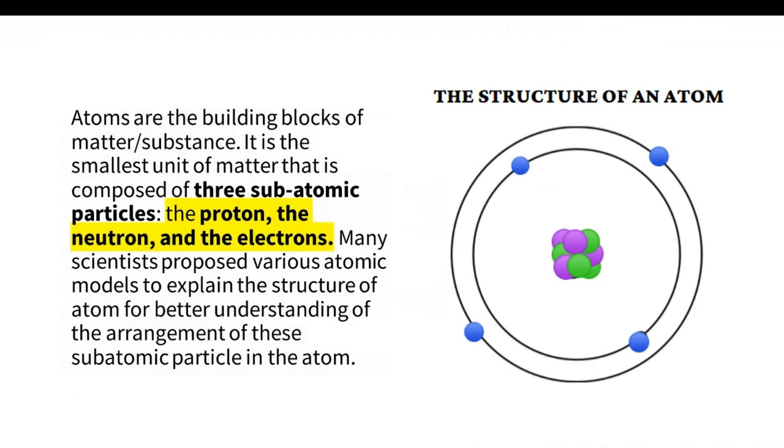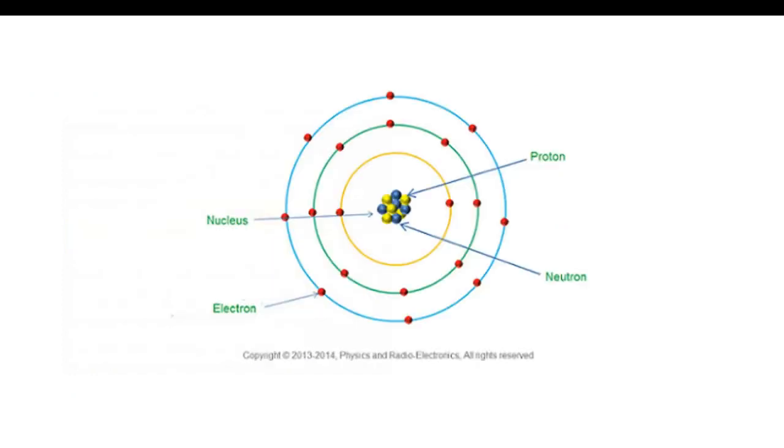That atom consists of 3 subatomic particles. Subatomic particles mean that they are the smallest parts of the atom. So there are 3 subatomic particles: the proton, the neutron and the electron. Over the years, many scientists proposed different structures of the atom, but over here we are concerned about this one, which has electrons available on the shells or the circular outer structures, and the protons and neutrons are in the center, in the nucleus. Let's look at the subatomic particles.